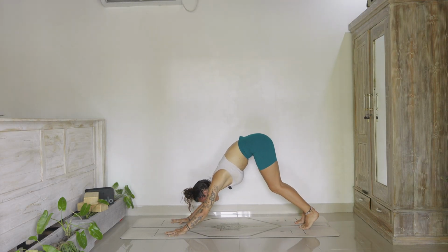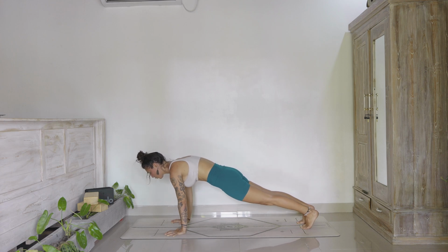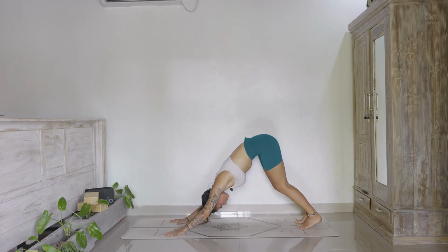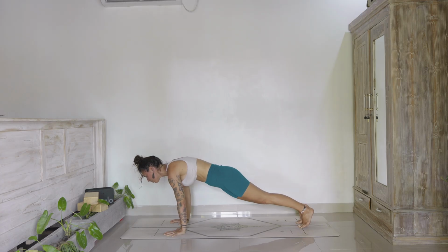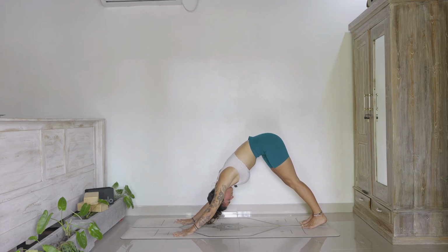All right, let's spinal wave that spine forward and come to plank. Squeeze your core for 3, 2, 1. Arch the back. Send it back to your downward facing dog. Again, inhale, come forward in this spinal wavy motion. Now we're staying in our plank for 3, 2, 1. Arching the spine, finding your downward facing dog.